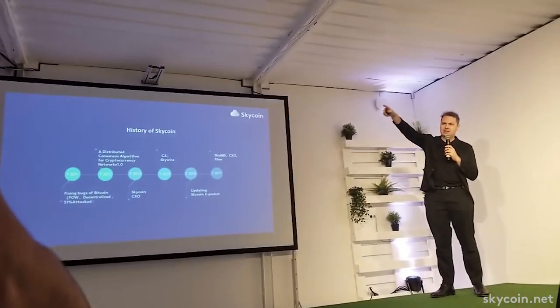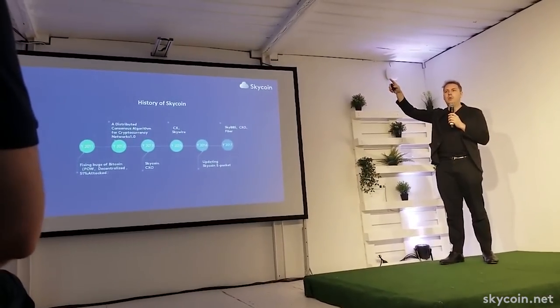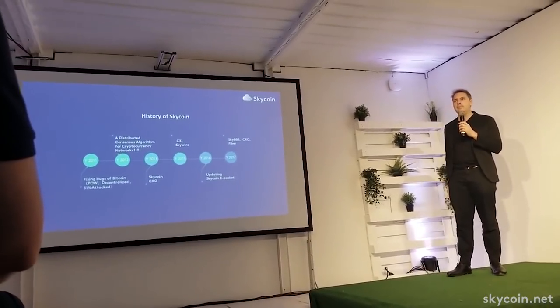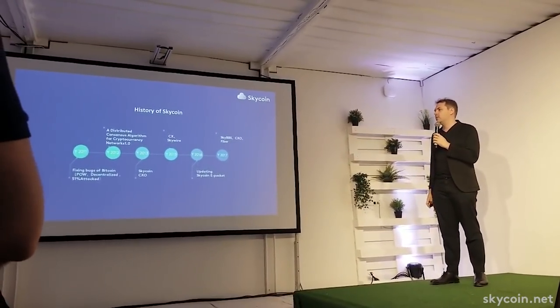So Bitcoin started out as a utopian decentralized vision, and it ended up becoming corrupted by basically greed and human nature, and it became a for-profit operation monopolized by a very small number of companies. So Bitcoin got us to this point, and I think Bitcoin will still go on for a while, but it'll eventually peter off and die and become irrelevant because Bitcoin has been unable to adapt to some of the problems that it's created.